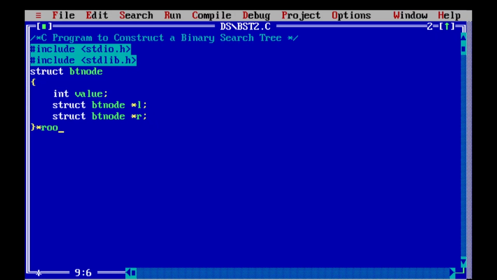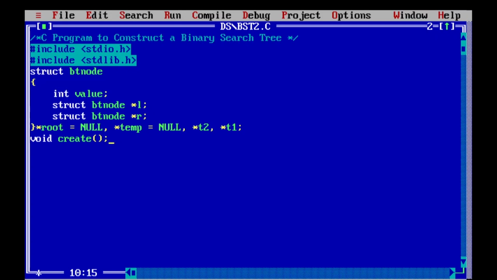We are creating the object of the structure, that is root, and initially we are assigning the value of root as null. Then we are creating one more temp node, which is also null. t2 and t1 we don't use here; for other functions we use them, that's why I have written them.